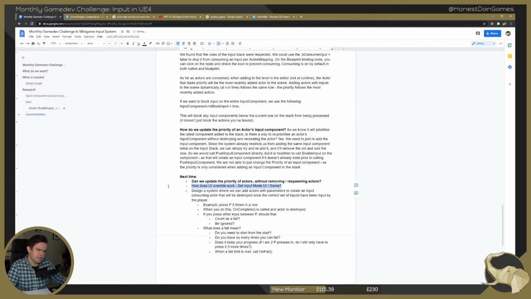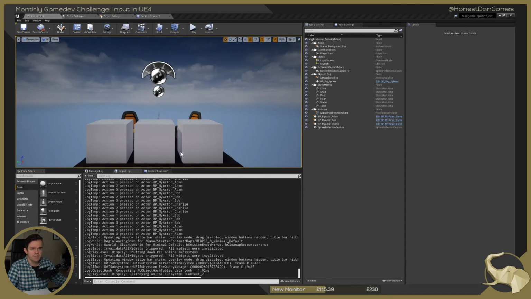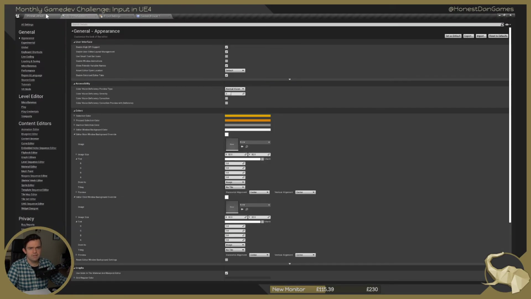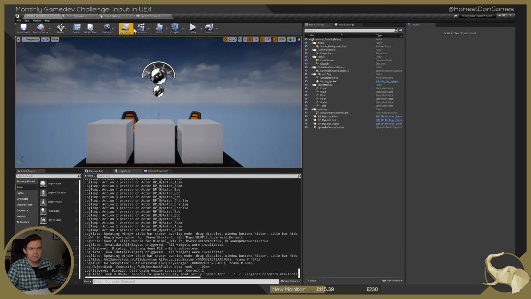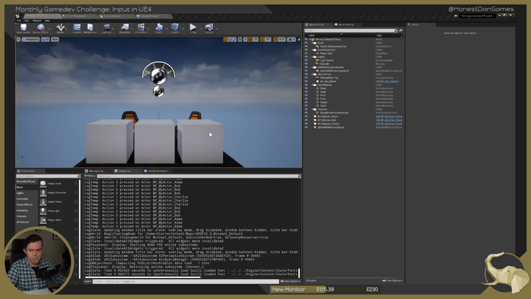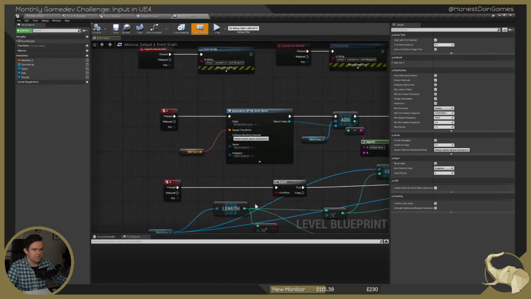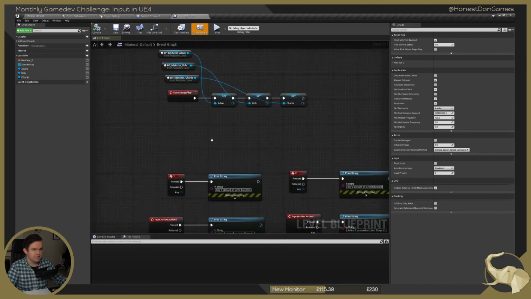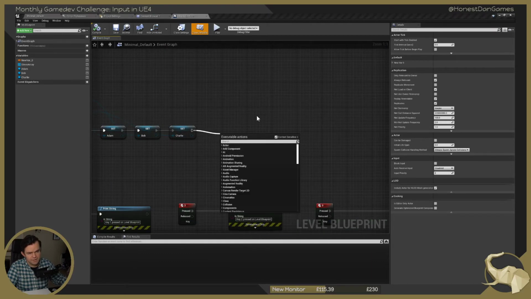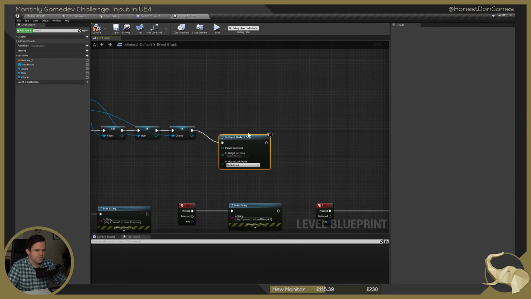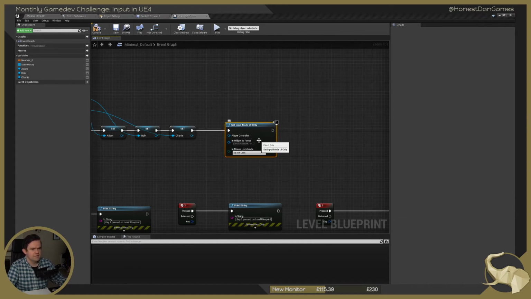So the next thing we want to look at was how does the UI override work? So there's a thing called set input mode. Let's just use our level blueprint, shall we? So we'll go into blueprints, open level blueprint. Let's open this fully. Let's go into our begin play. We can still get those references, that's fine. But let's now say we want to do set input mode, this. Can you see we got these 3? So what does set input mode actually do?